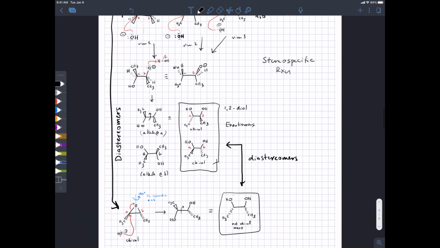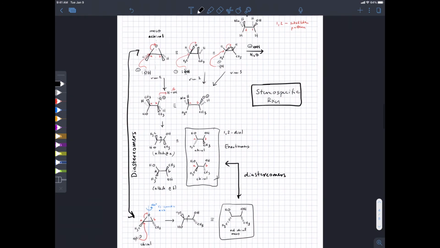And this is another demonstration of the principle of a stereospecific reaction. In a stereospecific reaction, if you use a diastereomer as the starting material, stereochemical information is transmitted from starting material to product. So the products from one stereoisomer are going to be different and have to be different from the products from another stereoisomer. All right, questions so far about stereochemistry?